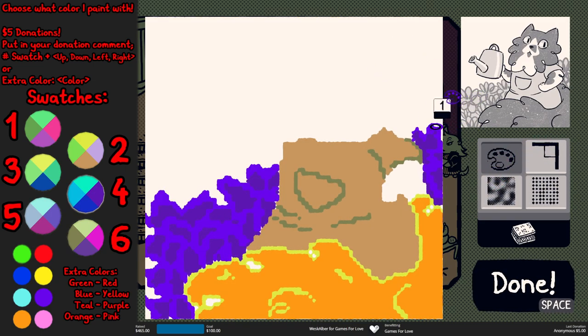But that's the end of the flowers up here. Let's just extend that a little bit. And then bring back this purple. There we go. I like that. I don't remember what Island Laver is.